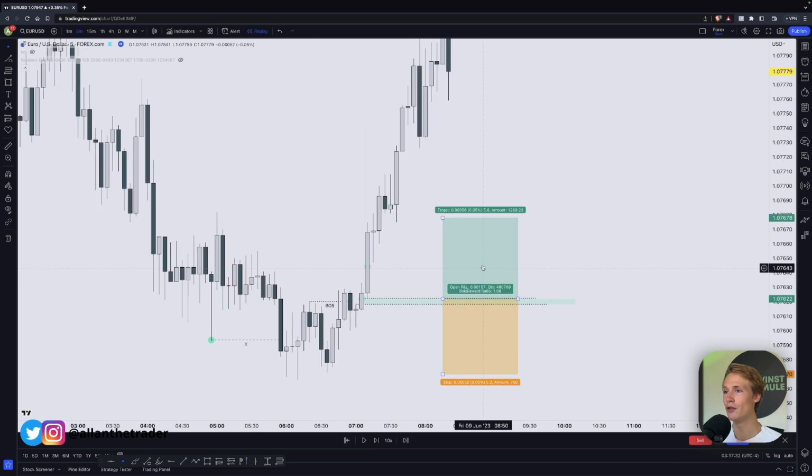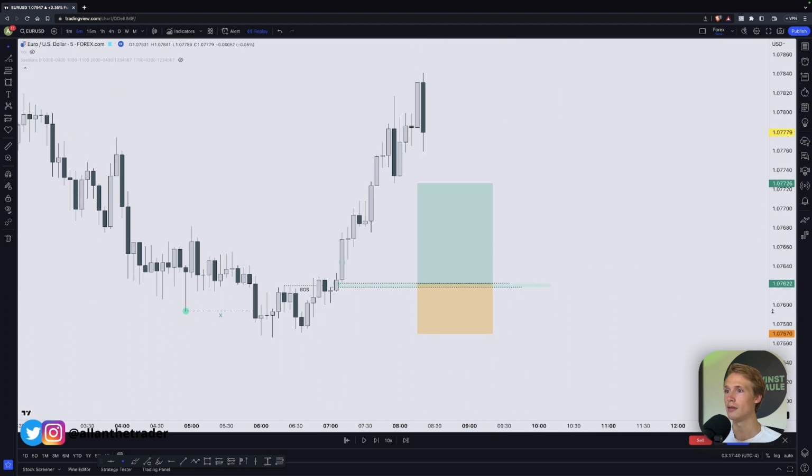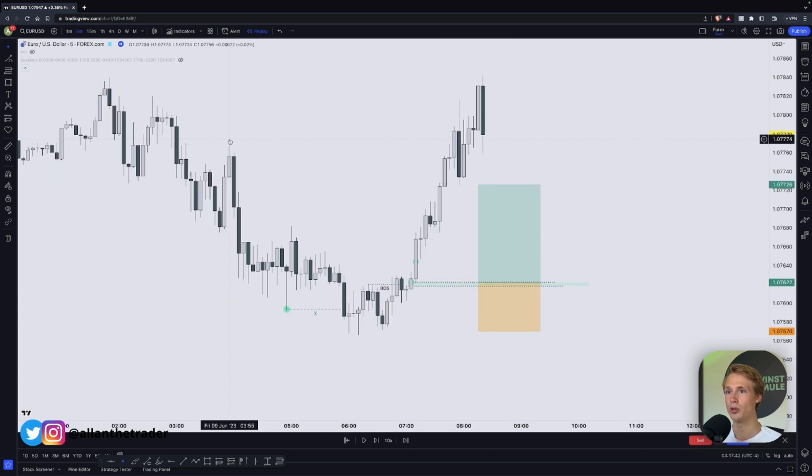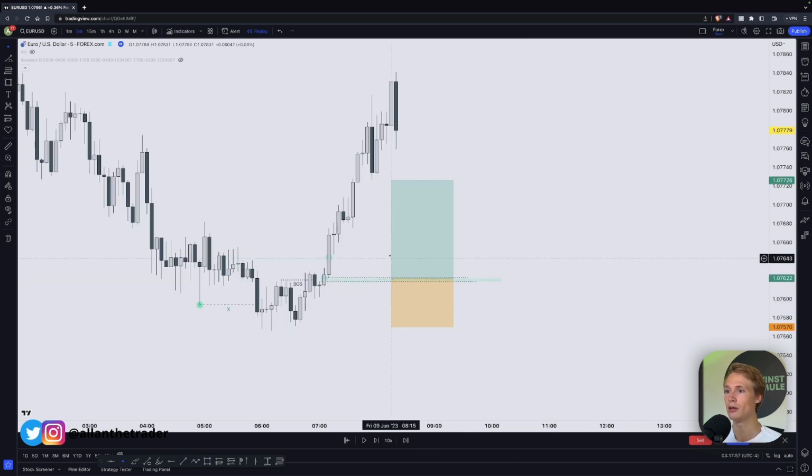And then if you remember correctly, we need a risk reward of at least 2 to 1. So as you can see here, risk reward is 2. And you could be targeting a certain liquidity point, like this high, for example, for your take profits. However, I'm just going to use a risk reward of 2 to keep it simple in this video. So now you place your limit order, this is your trade, and you just simply wait for your trade to be filled.